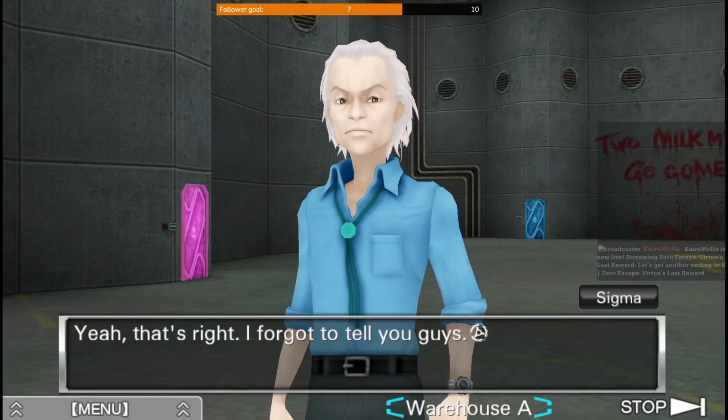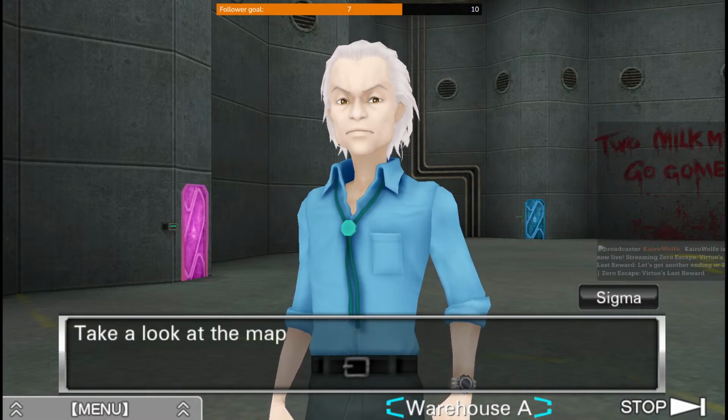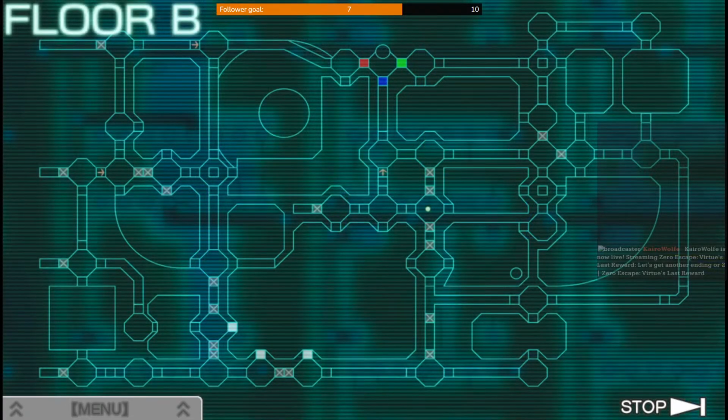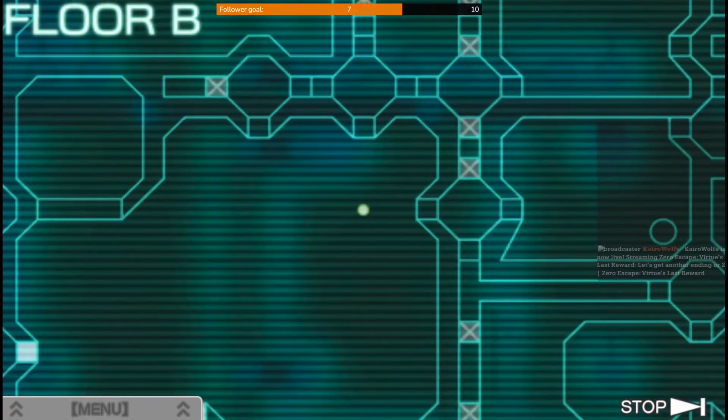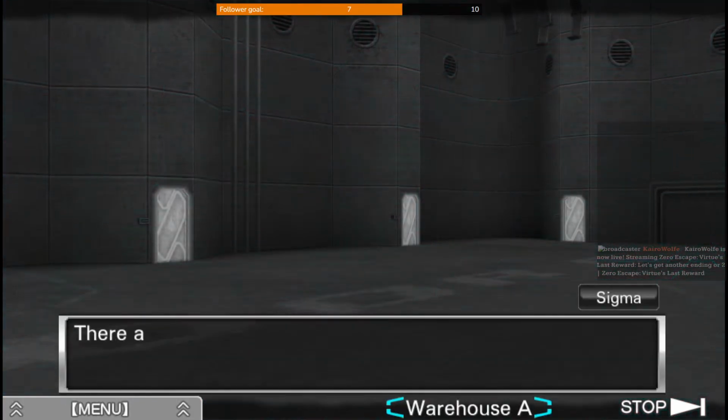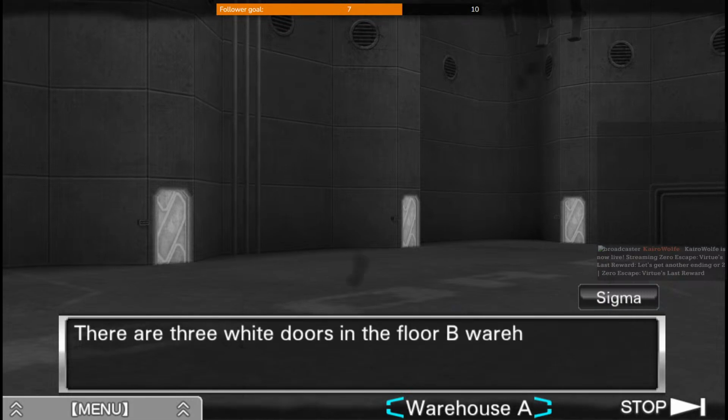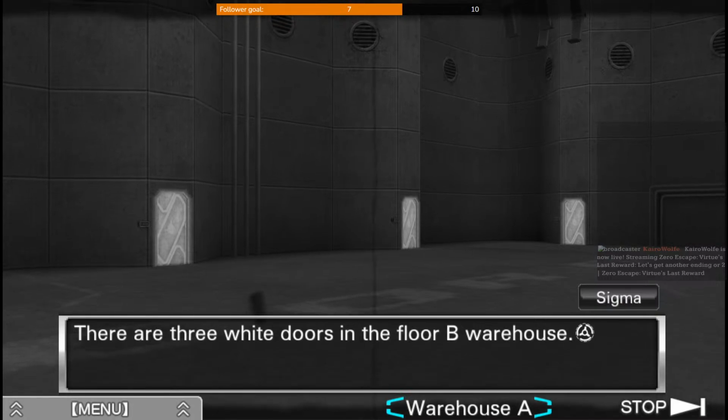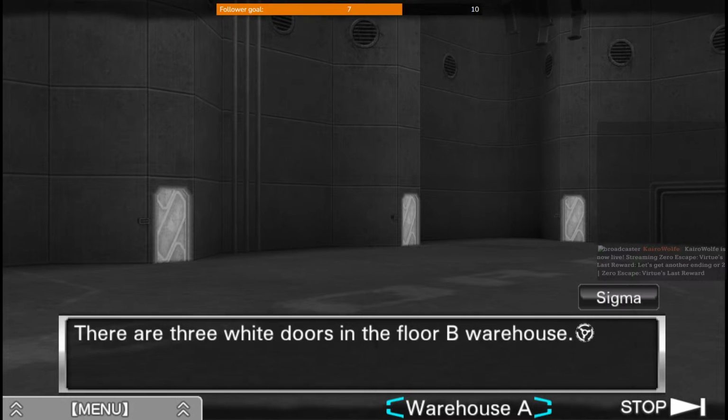Yeah, that's right. I forgot to tell you guys. Take a look at the map. Problem is, even if we all were to reach 9 at the same time with the final 2 points, someone might think that they'll get betrayed and be the only one who doesn't make it. Like a solo person or something. That might cause them to betray and ruin it all.